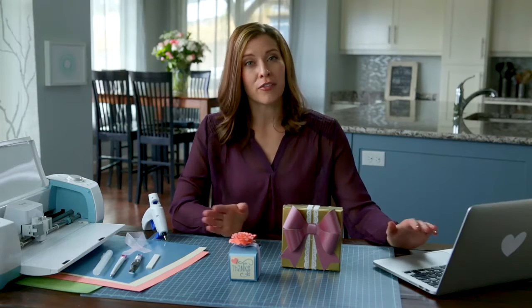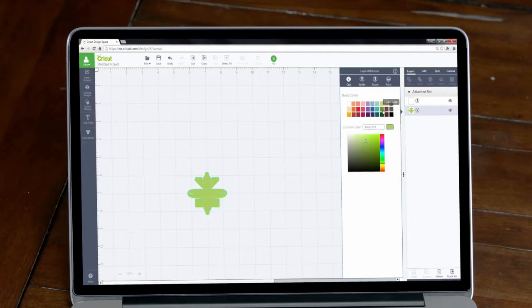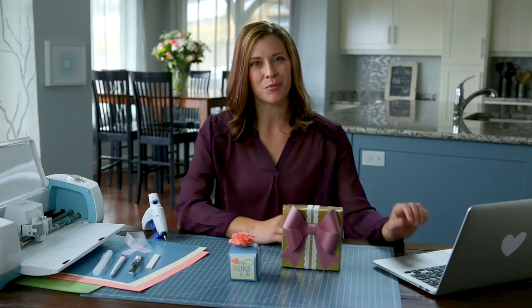We'll match the color of the box to the color of our poster board. I like to click on a color that is similar and then just refine the color. Jade seems to be in the same family but it's not quite right, so we can use custom colors to achieve a closer match. This looks like a pretty good representation. Let's maximize the size of this image so we're using as much of the 12 by 12 piece of poster board as possible.